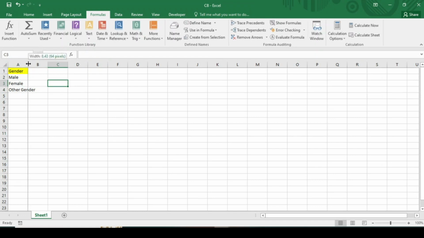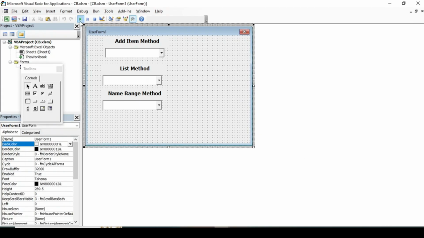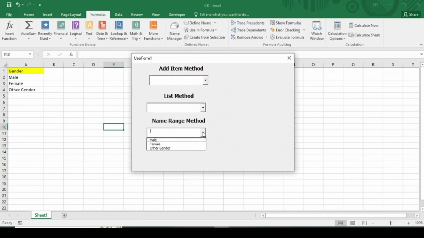now you will see the magic here. Now when you run this file, now the other gender has been added. This is the dynamic method, and we don't have to go to our backend, and even we don't need to do the coding in this method.